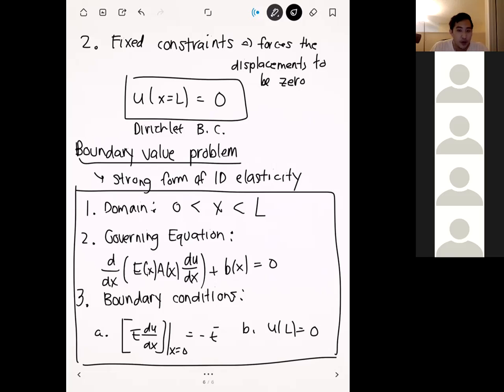So, problems in this form, we can actually solve a lot of by hand because they're just ordinary differential equations. We're going to focus mostly on 1D problems at first because we can solve them by hand. In reality, of course, you wouldn't use finite elements and software to solve these 1D problems. But it's a nice launching point for the theory because a lot of the 2D and 3D problems, even though the math is a lot more complicated, build on similar ideas. Let's do an example where we actually solve a 1D boundary value problem for an elastic structure.